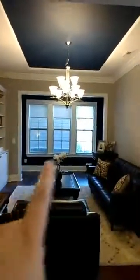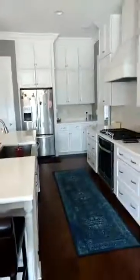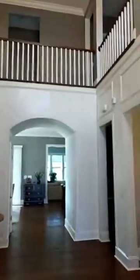It's like a double rectangle, and then you've got that up there, and then that goes into this blue piece. It goes to the blue accent, and super duper happy. Came out fantastic. Painted a couple rooms upstairs as well. The kids are up there playing, so I just want to give you guys a sneak peek of our final project here. We will definitely be back here for phase 2 and do some other stuff and some more painting.